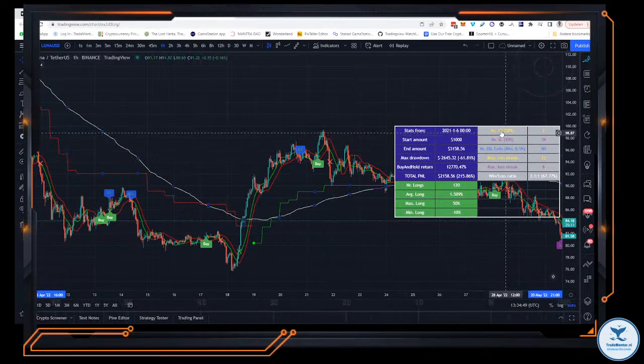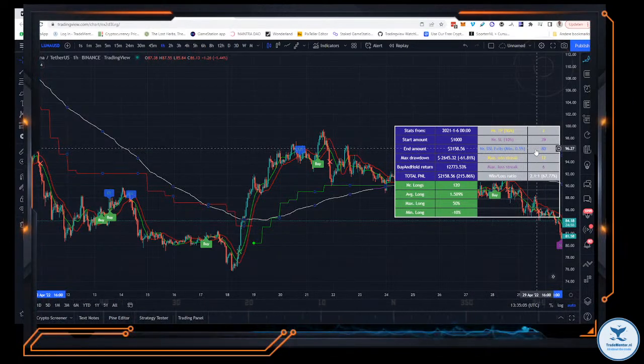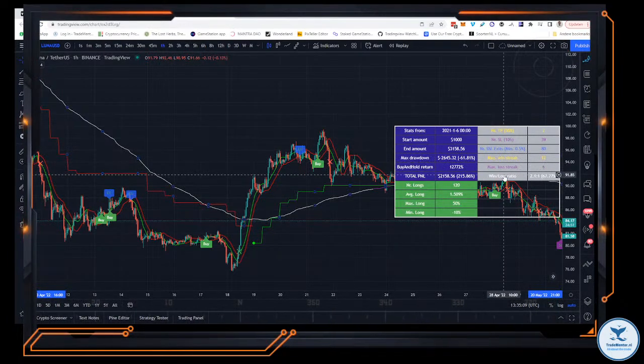So with a 50% take profit, we hit it twice. 50% profit 2 times. 39 times we hit our 10% stop loss in this example. We had 80 SSL exits with a minimum of 0.5%. We had a 12 win streak, a 6 loss streak.